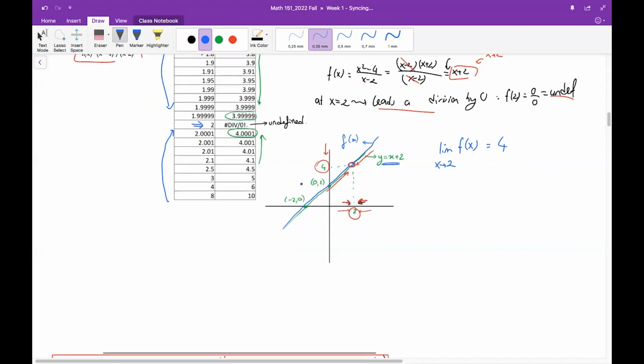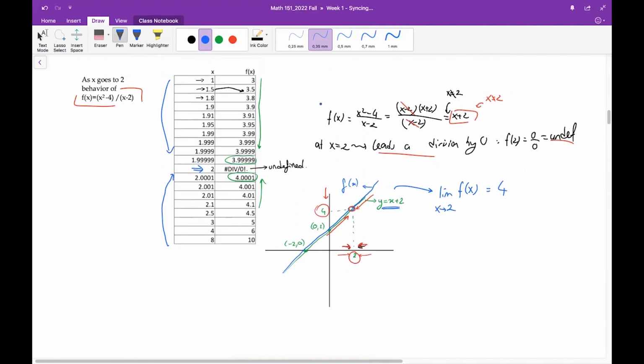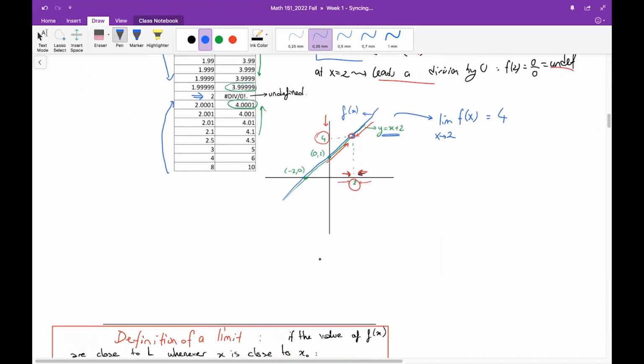Okay, and in general, this is the explanation for this particular function, but in general, your function may look different. Let's say this is the graph of your function. And okay, let's say this point is the point x0. And what happens around x0 to the values of your function? Well, this is y equals f of x. Let's say, let's call this number L.